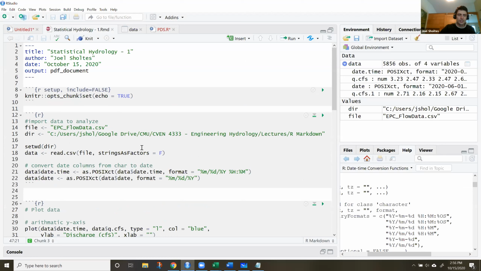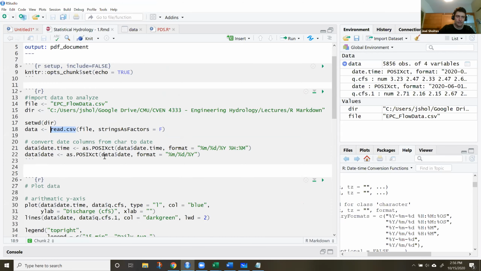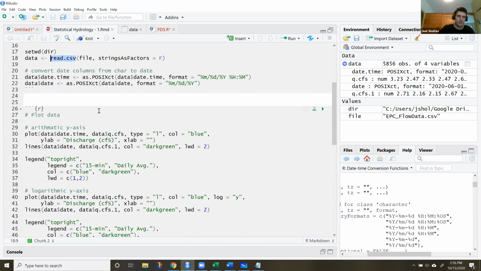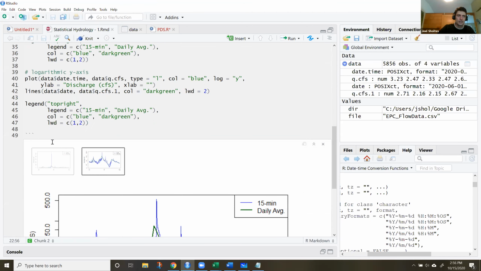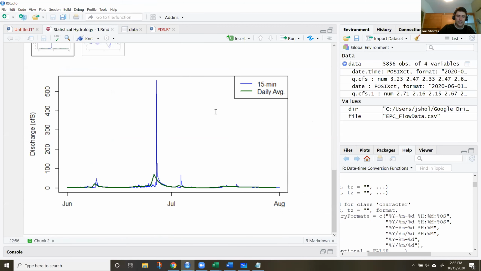So I did that. I actually turned it into a CSV file. I like CSVs. And I brought together the 15-minute data and the daily data. And then I imported that data using this function. We'll touch on R a little bit later, in an R refresher. I told R what the date format was, so it could read it as a date, and then we plotted it. So this is what the data look like in this plot.